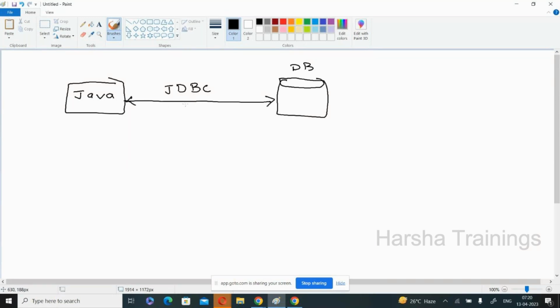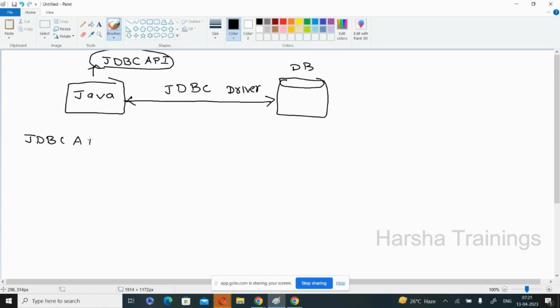Internally, JDBC means using JDBC drivers. Here, this Java application consists of the JDBC API. Okay. Now, coming to the next point. This specific thing.